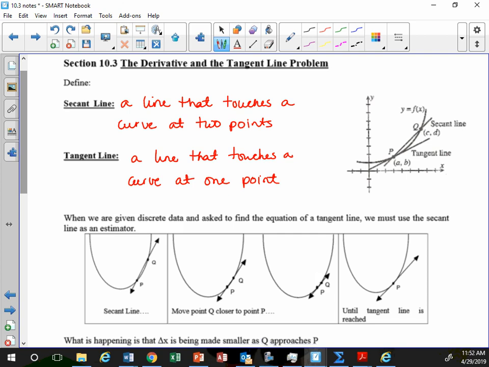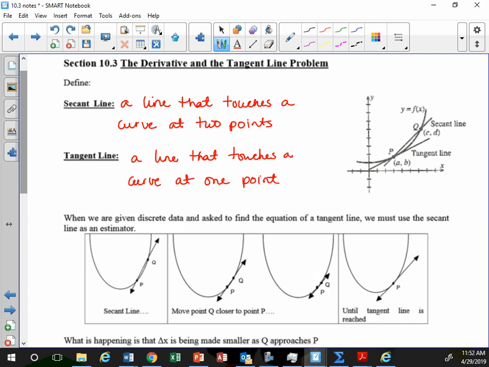All right, so when we're finding a derivative, what we're actually doing is finding the slope of the tangent line to a curve at a specific point. Now, when you find slope, how do you normally do that? Rise over run, or you've got 2 coordinates and you do y2 minus y1 over x2 minus x1, right? Like we've been finding slope for a very long time. So if I have a tangent line and it only touches the curve in 1 point, do you see how that's going to be a little trickier to find slope?